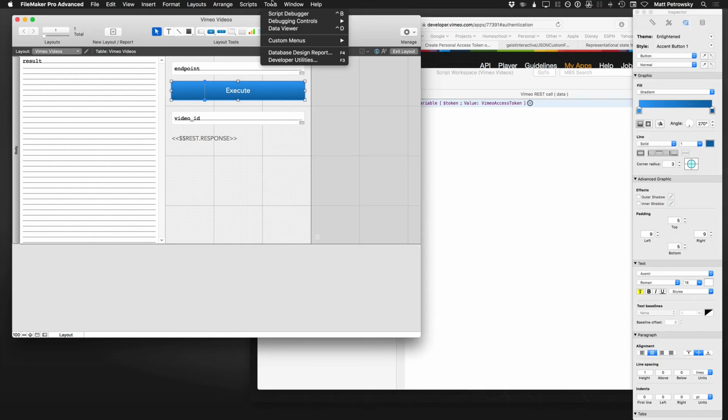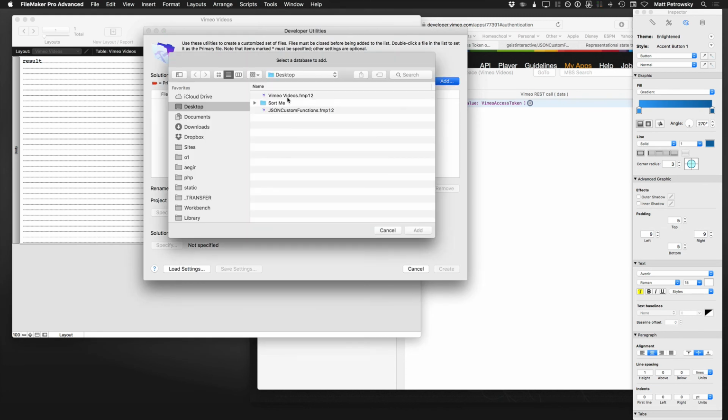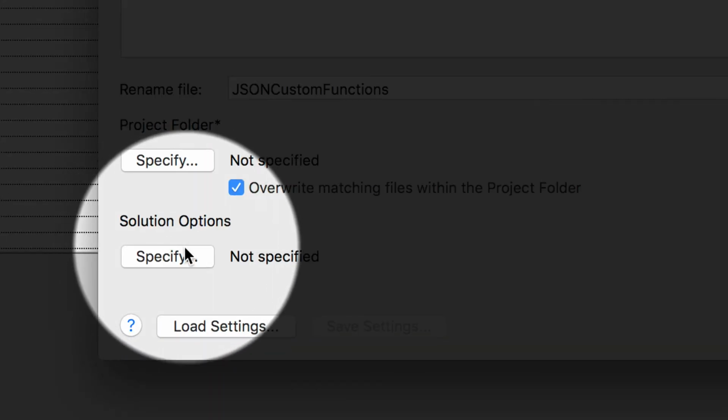You need to use FileMaker Advanced, use the Developer Utilities, and after you've added the file, which I'll do right now, let's add my JSON custom functions since I can't actually add the file. You'll have to select this option right here under Solution Options.